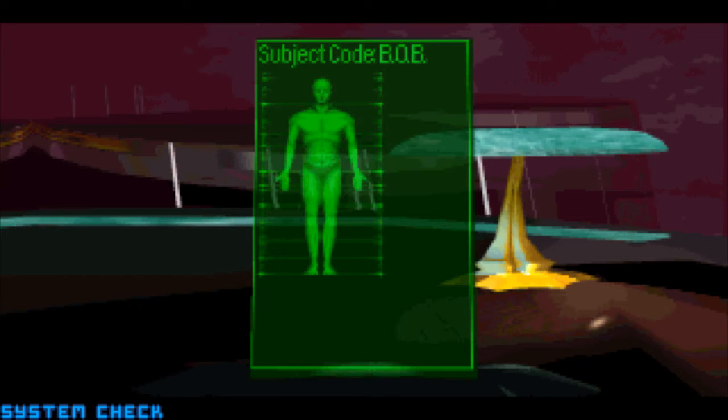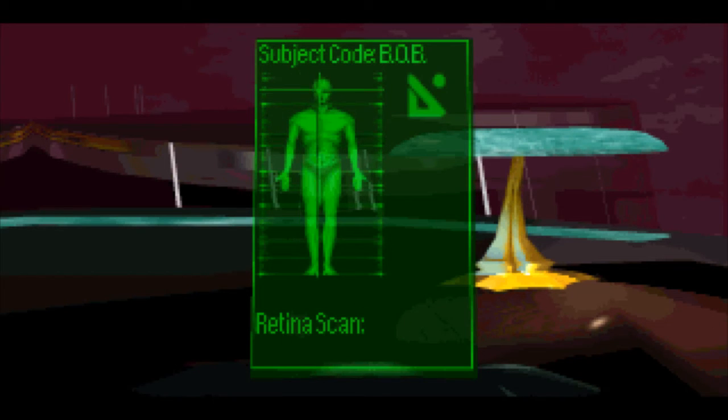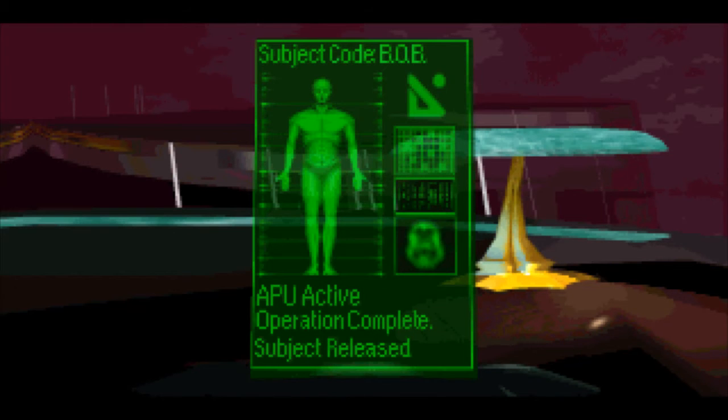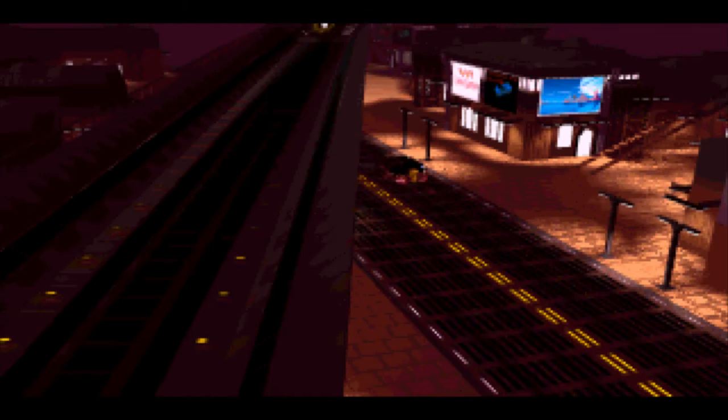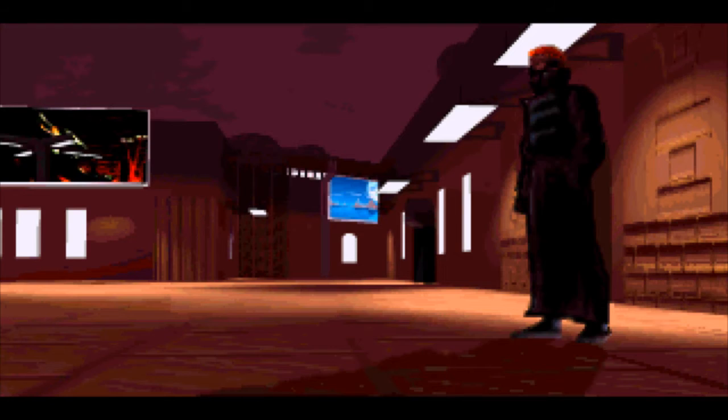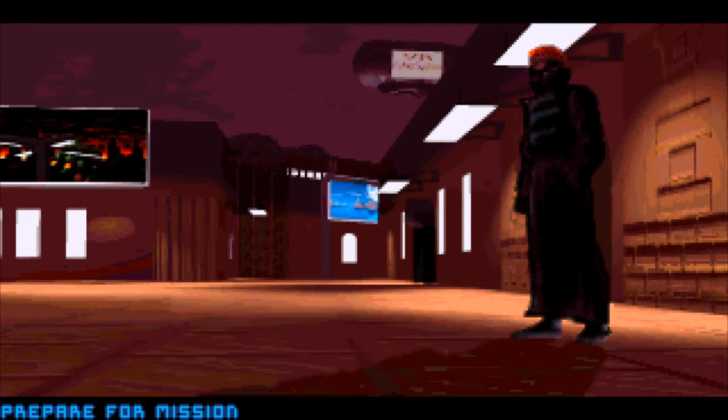And check out them graphics. That is just epic. Subject code Bob. Do we get to know what Bob stands for? B-O-B. Prepare for mission. Oh yeah.